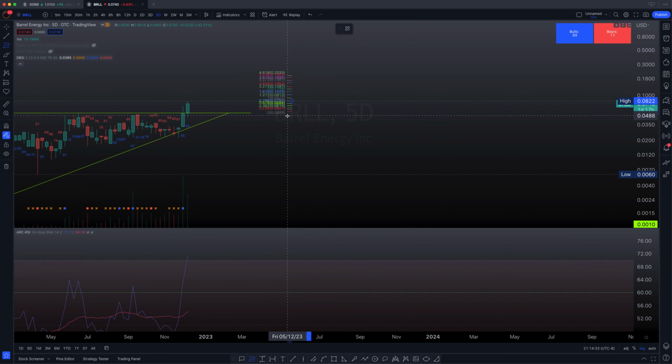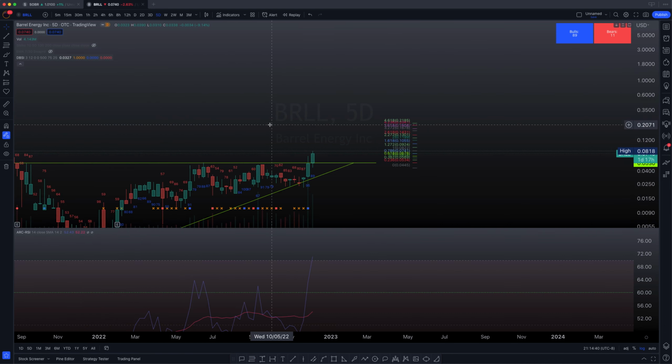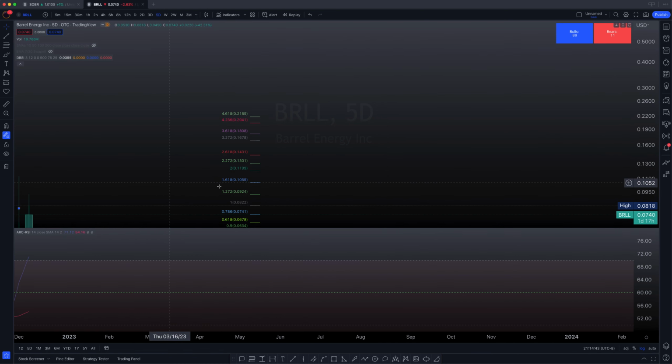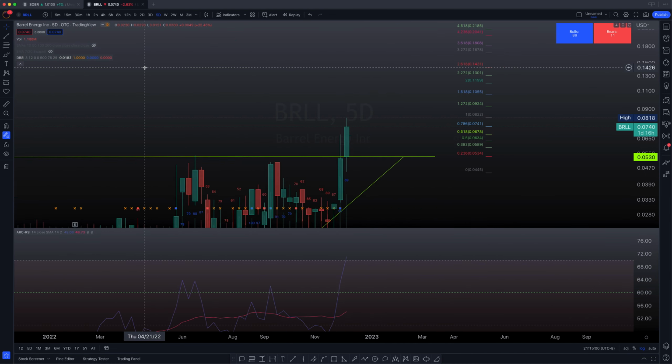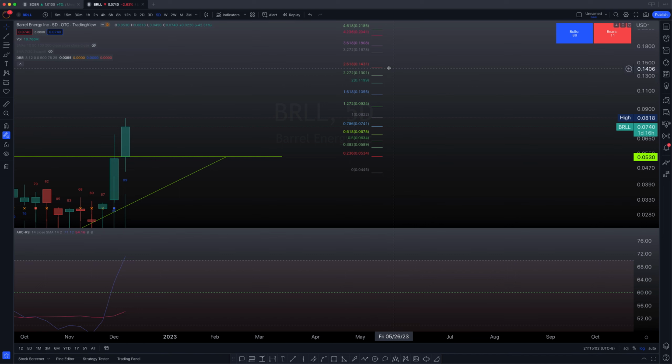So there could be still some juice left over in BRLL on the upside, and we can verify that right now. Let's take this range here for the Fibonacci so that we can see if we have anything relevant for a top side target. If we were to consider a continuation to the upside, since it is a pretty aggressive upside in the 5-day, between 10 cents, the 10.55 level, and 14.31 could be my top target. So this is what I'm looking at. 10 to 14 cents could be a large resistance range and also a potential short opening range.